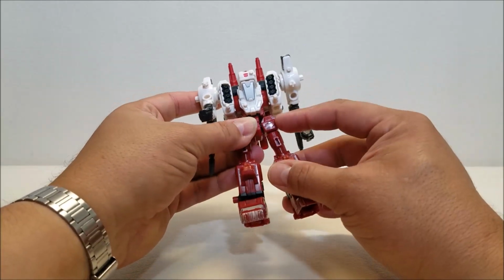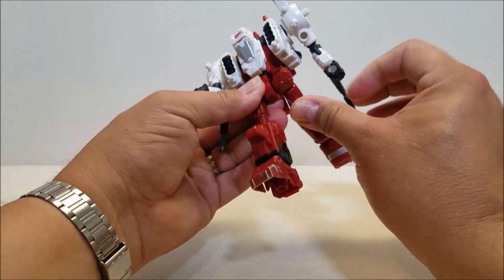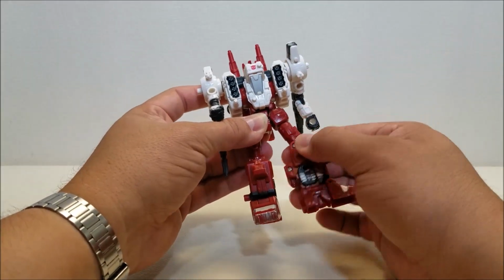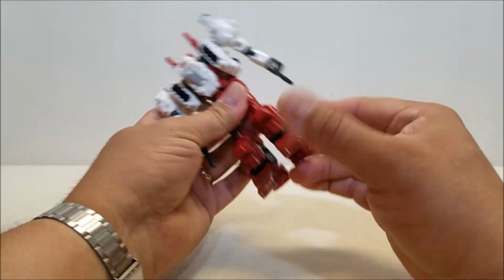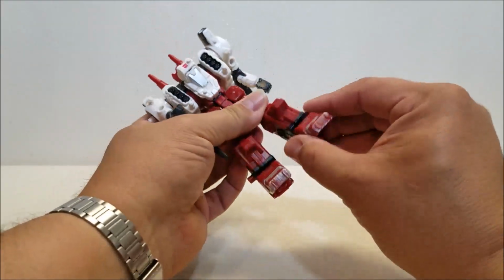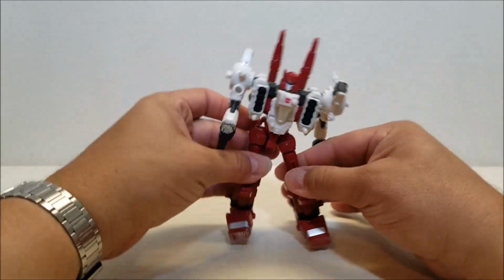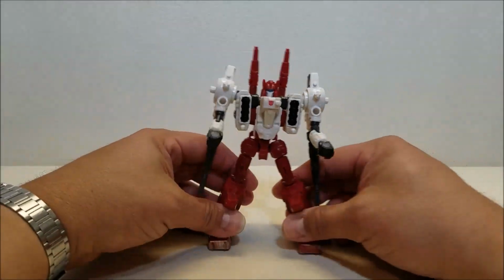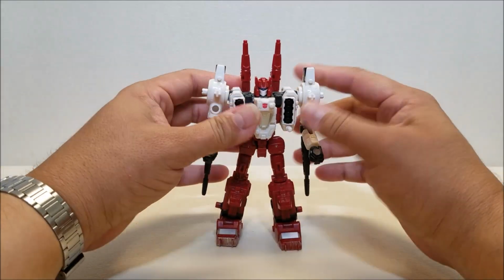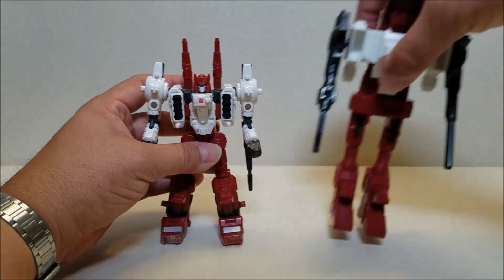His hips can go forwards, they can go backwards, and they can go in and out. He can rotate right there at the thigh. He can bend at the knee. You can tip his little toes up and down a little bit, and he's also got an ankle tilt, so he can have those wide action poses. Very, very cool.